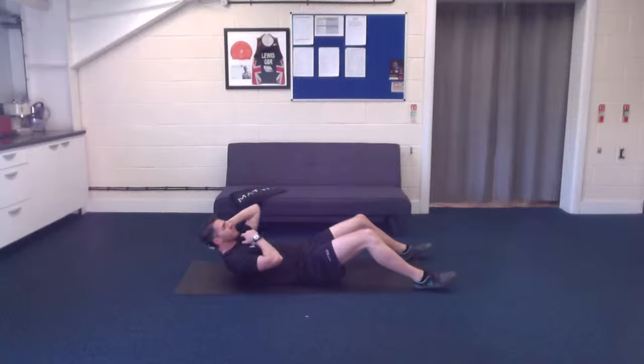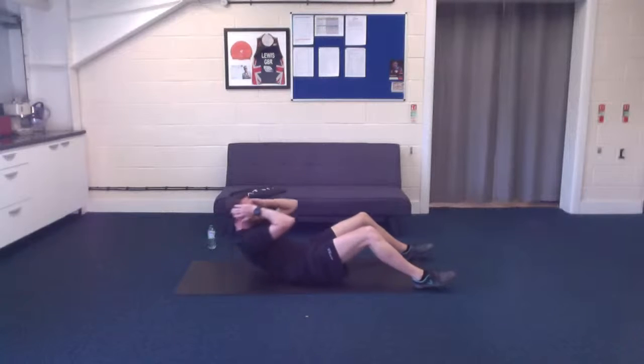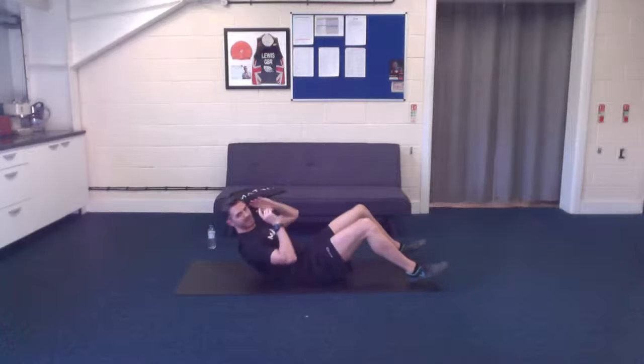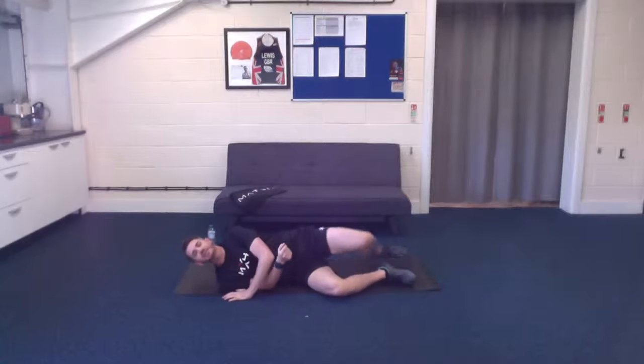Keeping the chin away from the chest slightly. You've always got to be able to maintain a good position if we can. Try and think about getting the shoulder blades off the floor. Last one, come up, rotate, 4 times, then back to the center and lower yourself back down. Okay, rest there. Next exercise is a mountain climber.